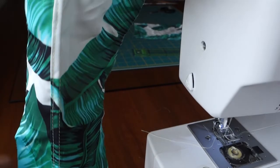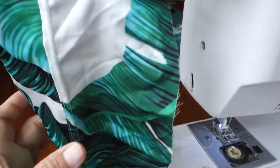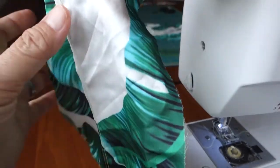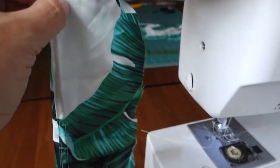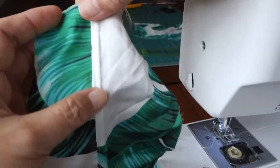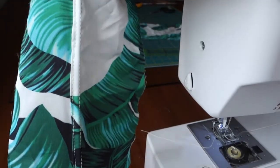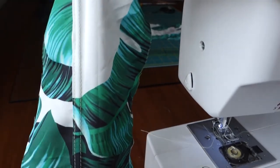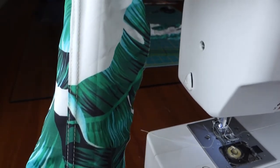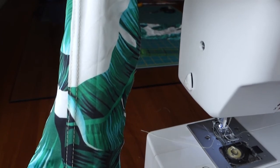I suggest that after you practice this, you cut it off and do one more time. Cut away both sides, cut here like that, and then you will have 2 raw edges again, and do another time. Practice a few times handling the fabric, and you'll be able to get this flat felt seam. With this seam, you again can sew the whole garment without any overlock or serger machine.